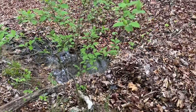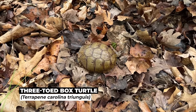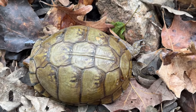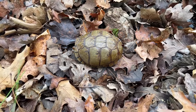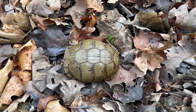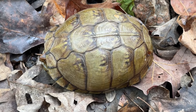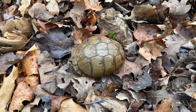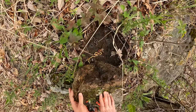We have our first find of the day and it's a pretty good one — that is a three-toed box turtle. This guy has some insane claws, look at that. We're going to leave this guy right here. You can see his shell is more of a uniform coloration than most eastern box turtles, and that's kind of a characteristic of three-toes — they just have this kind of ochre, yellowy, olive-green shell.